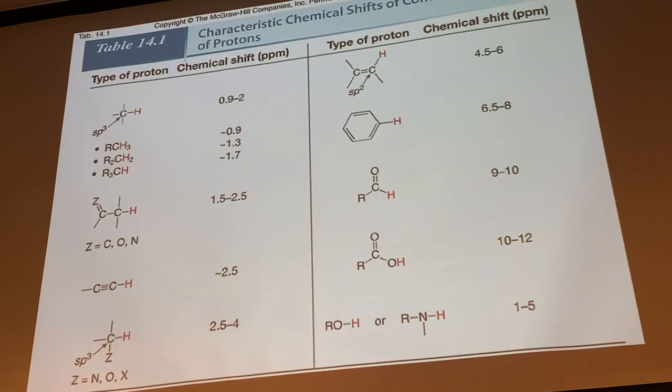But there are some trends that we see. First thing we'll look at is an OH or an NH hydrogen. You see a very wide range, a range of 4 ppm for these types of hydrogens. These kinds of hydrogens can engage in hydrogen bonding, and that strongly impacts their chemical shift. So we can't really pick them out by virtue of their chemical shift values. We'll have another way of determining where these hydrogens are that we'll talk about.